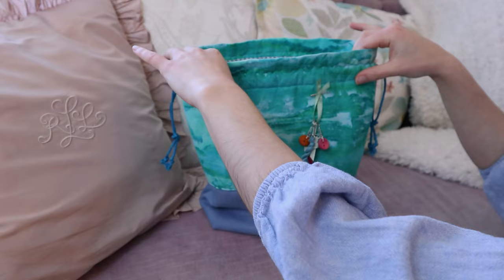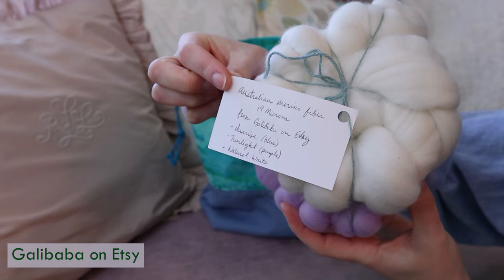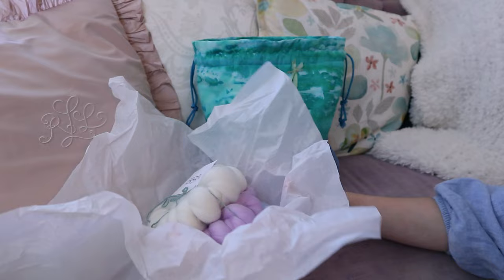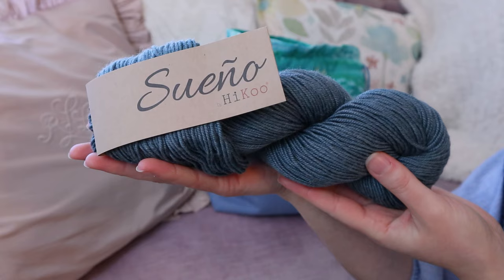For fiber, I picked out this 19 micron Australian merino that I got on Etsy from a shop called Galibaba. And so I picked a few colors of that so she could either spin them together, maybe blend them, or do some stripes, or play around with the different colors. And the yarn I chose for her was Haiku Sueño, which is a really silky soft kind of yarn, so I thought she would really like that.